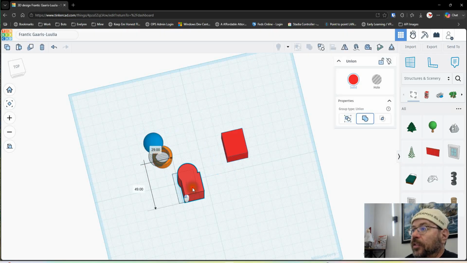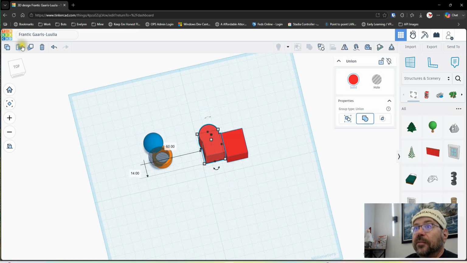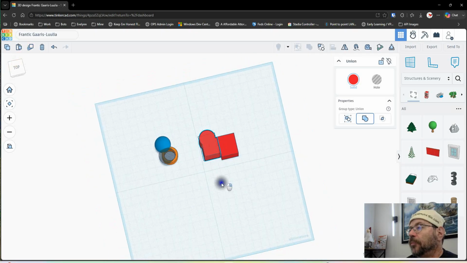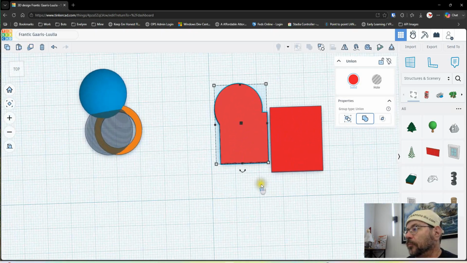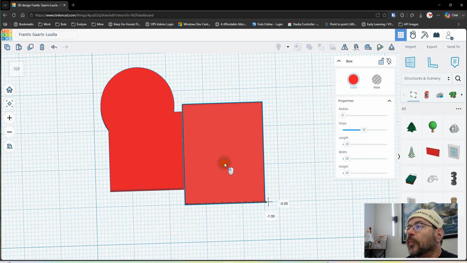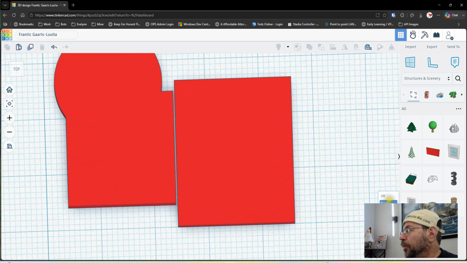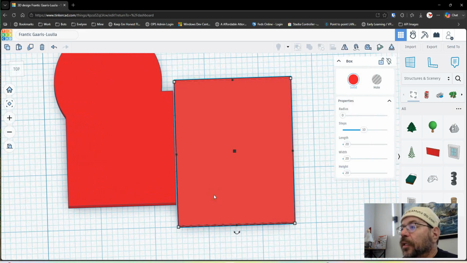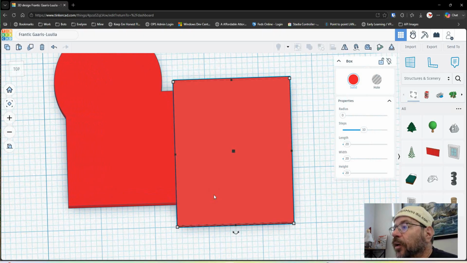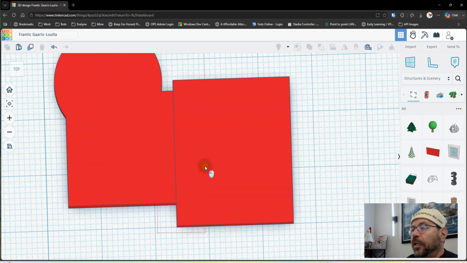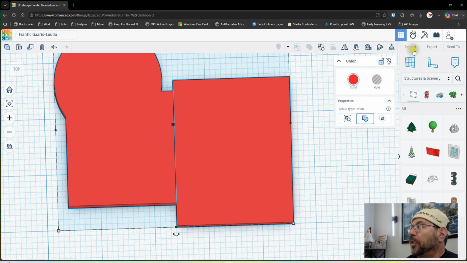If I've got this box and this box, and turn off snap, and I make them so that they are touching each other. All right, they're touching each other. If I bundle them and export them, it's going to print these as two separate objects. They're not going to be connected even though they're touching.